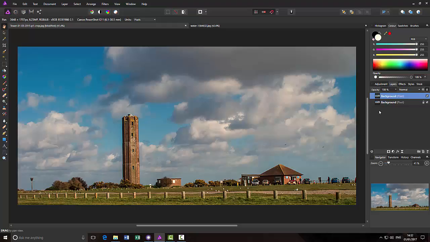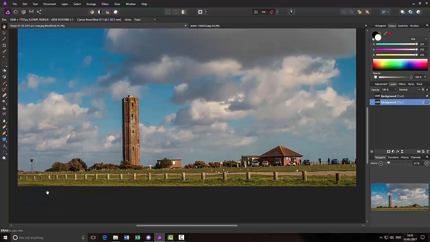Right, so now we have these 2 background layers. I'm going to rename these a little bit later, and I'll explain why when we get to that point. So now what we're going to do is click and highlight the bottom layer, and I'm going to extend the canvas below the image to make it larger, because this is where we're going to put the water effect.